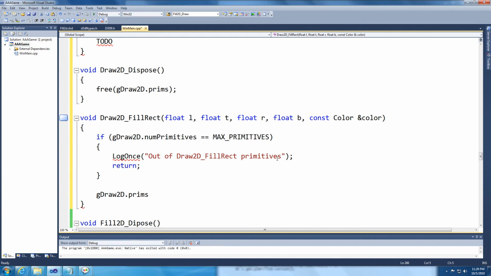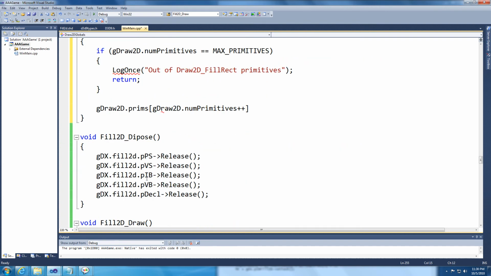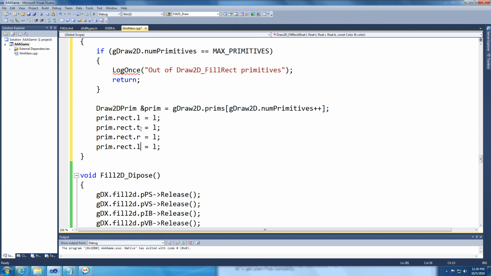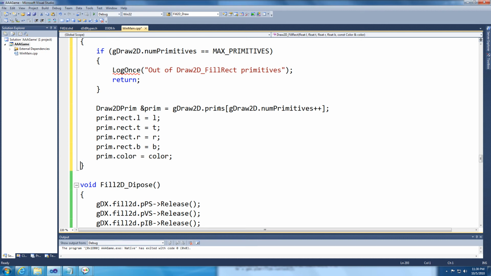It's very reasonable to ask for too many and then just drop them on the floor. Otherwise, we're going to allocate one, and we get a new primitive. Then we're going to set the variables equal to the stuff we passed in: left, top, right, bottom. There we go.